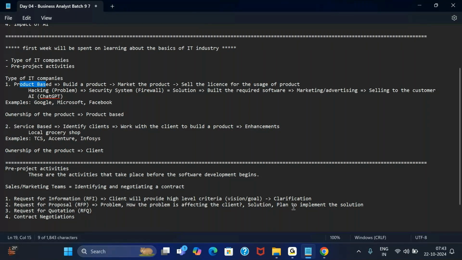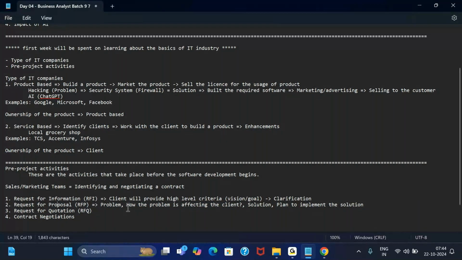But the contents will still remain the same, because you want to sell a product, you still want to emphasize the problem and the impact of the problem, so there are fewer chances of clients backing out.